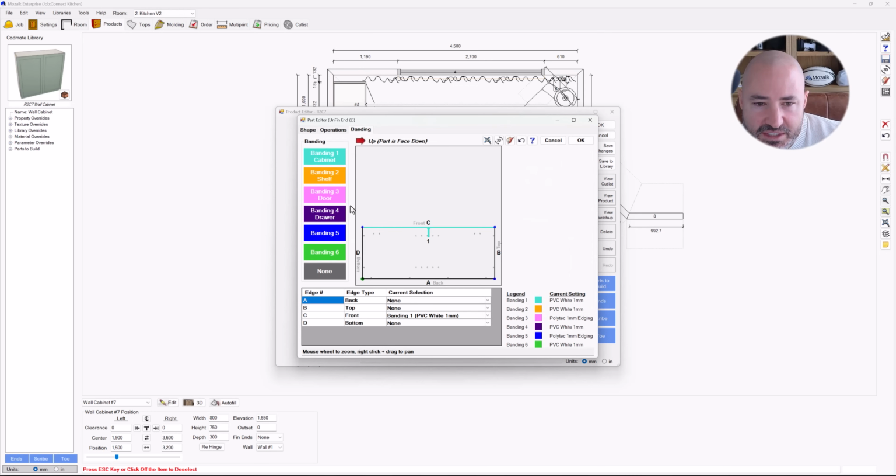And let's just say I want to go ahead. I'll touch on this as well, that we've increased the number of band-in options. We previously had 4 options, and now you've got up to 6. Another cool thing is that you can actually go into the parts library and assign what you want them to be. The way I treat my band-in is number 1 is for the cabinet edges, number 2 is for shelves, number 3 is for doors, and number 4 is for drawer boxes. You can set that up however you please, but generically that's the way I'm doing it.